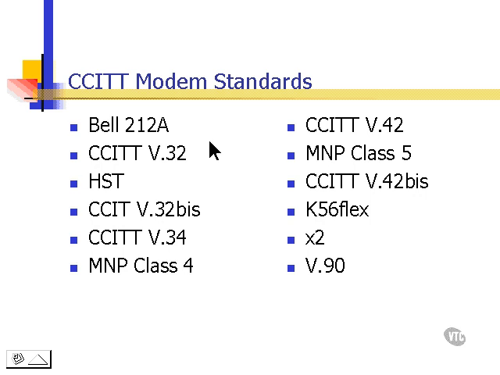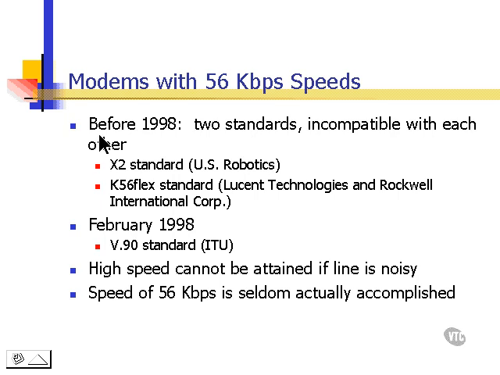We've gone through many standards throughout the years, and some standards actually conflicted. We'll talk about some conflicting standards in just a second. The standard that we are currently on is V90. So all 56K modems that are V90 can all communicate with each other. But it wasn't always that way. Up until 1998, we had a potential conflict with modems.